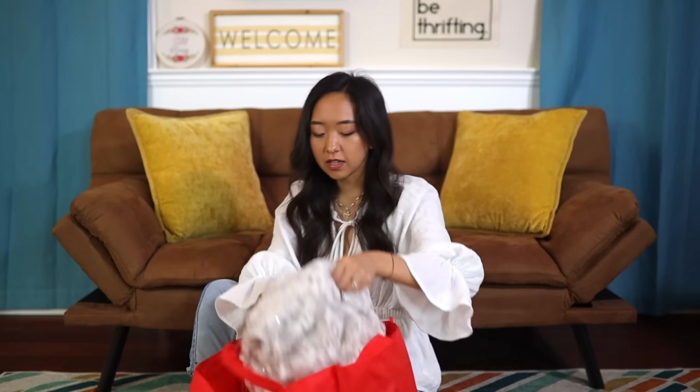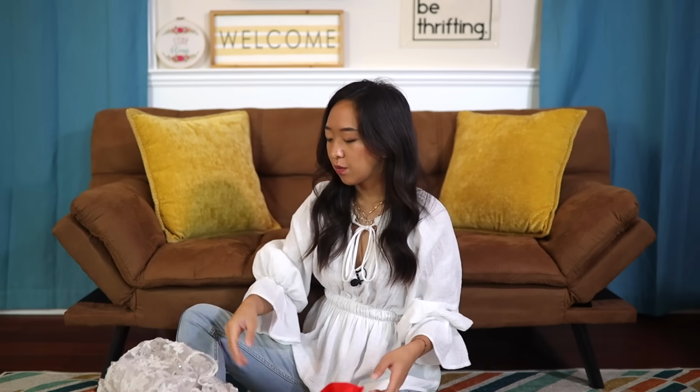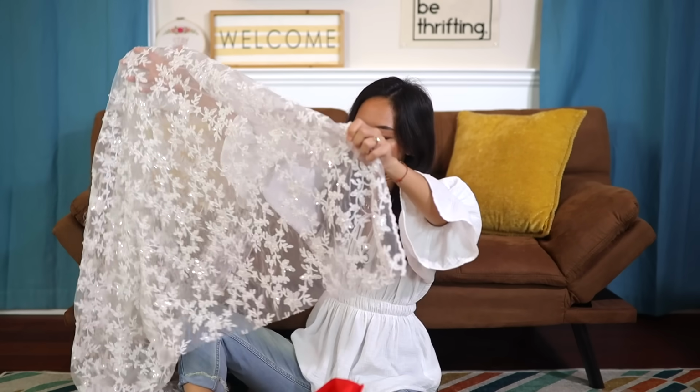Lastly is this one that I purchased, which is not 1 yard. I actually ended up purchasing the rest of the bolt. I think I was getting 1 yard and then there was only 2 yards left. So this is only about 3 or 4 yards of fabric. So maybe I could incorporate it with the rest of the dress as well. You know, I don't know, my designs and ideas are constantly changing. But this is how it looks.